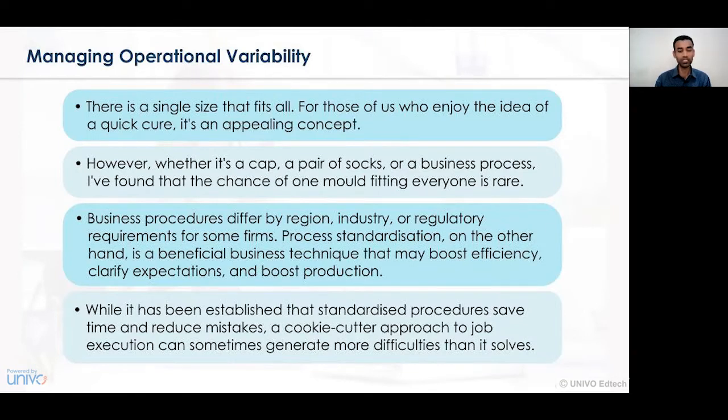Now let's understand the meaning or the beginning of managing operational variability. First, a learner needs to understand what we mean by an operations activity. An operations activity is an activity undertaken in an organization to conduct several types of operations, that is, a series of activities. When this series of activities is undertaken, they are assigned a specified time period. When the specified time period is allocated, they may be conducted over a period of time, that is, an activity for a minute, for 2 minutes, for 5 minutes, for 10 minutes, or for around an hour.